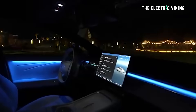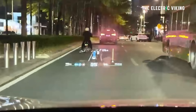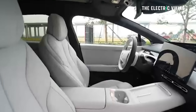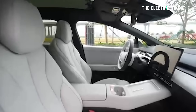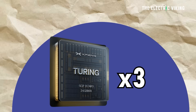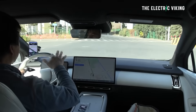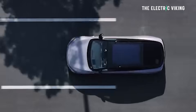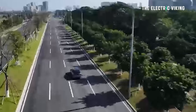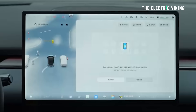What are the standout features different to other cars? It has a 29-inch augmented reality heads-up display, 20 speakers, and upgraded proper leather seats. You can also get the option of two or three Turing chips, meaning up to 2,250 TOPS of computing power — making it the most powerful car in the world when it comes to computing power.